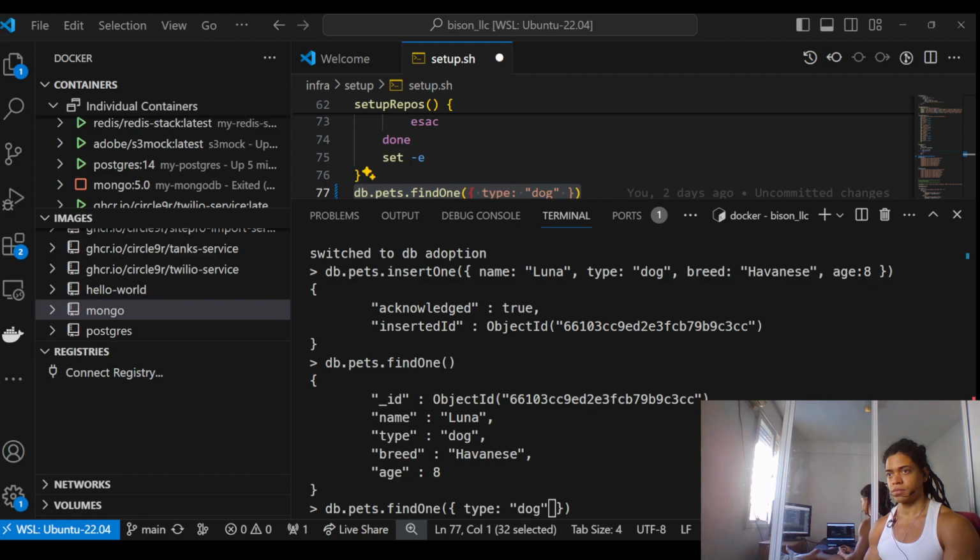If you want to find all of them, you just do find, and this is going to give you an iterator. We'll talk about iterators in a second, but it's going to give you an iterator to iterate over all of those. So if you say find type dog, you provide this as an object. As you can see, this is the same as JavaScript.